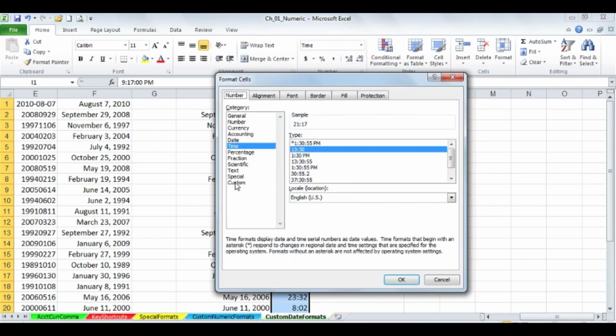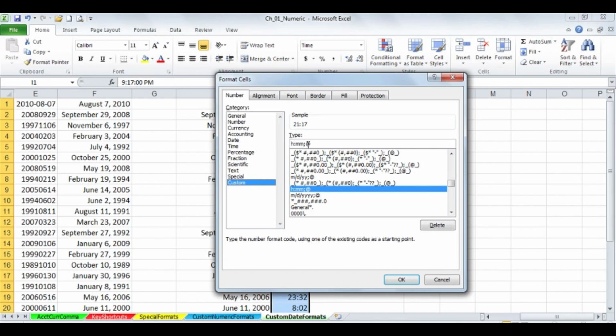What if we switch to custom here, and in the display here, we use H followed by a double quote, and anything within double quotes will appear as text, so we might have a leading space. I'm going to type in the word hours, space AND, space, double quote. So we want to see the actual hours followed by the phrase hours and, and then what?